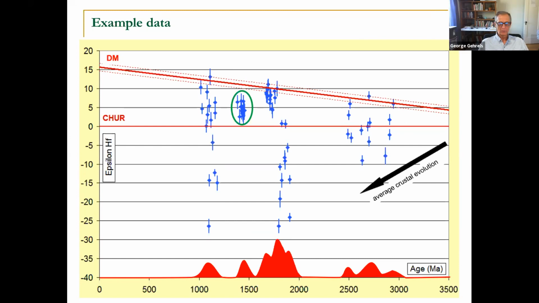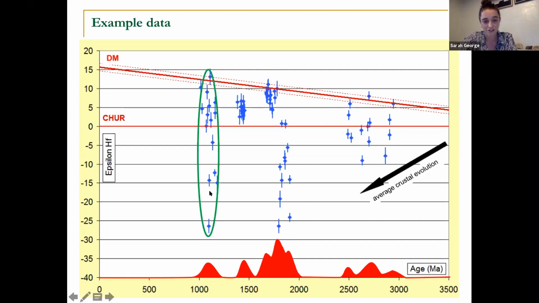Looks like it's maybe remelting of the 1.7, 1.8. If you follow that average crustal evolution line, it's right on that trajectory of remelting that slightly older crust. Yep, so if you just melt these guys, you're going to plop right down to here following this average crustal evolution line. Okay, so the next population is, of course, the Grenville population. And again, we get this big vertical spread. And the question here is, is melting these kind of older crust sufficient to generate the spread that we see here?